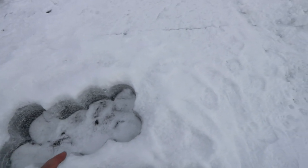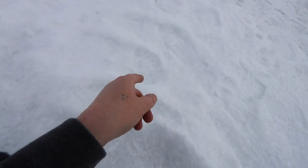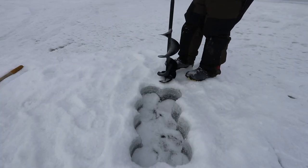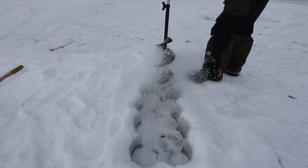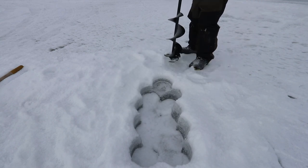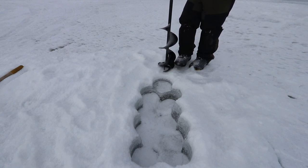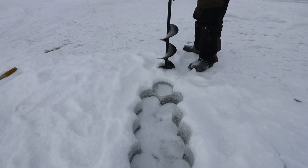So all I'm going to do next is go down right here, probably about 2 inches. And then after that, I'm going to make a hole going all the way through the ice right here. And I'll show you what to do after that. Okay, I'm gonna take my auger, go right on the edge of this. That's all I want there. Now, right here, I'm gonna leave a little bit of a gap, probably about 2 inches, and I'm gonna drill all the way through right here.